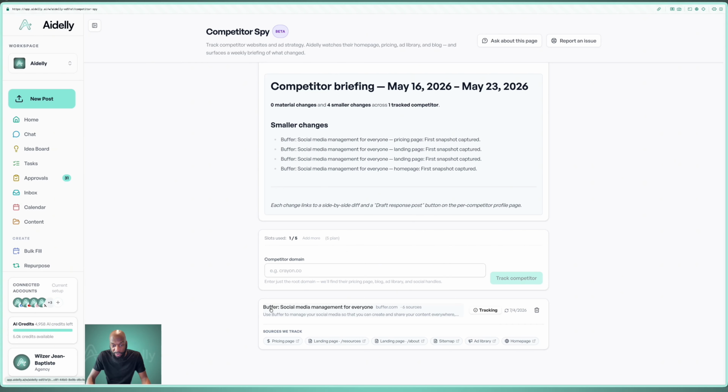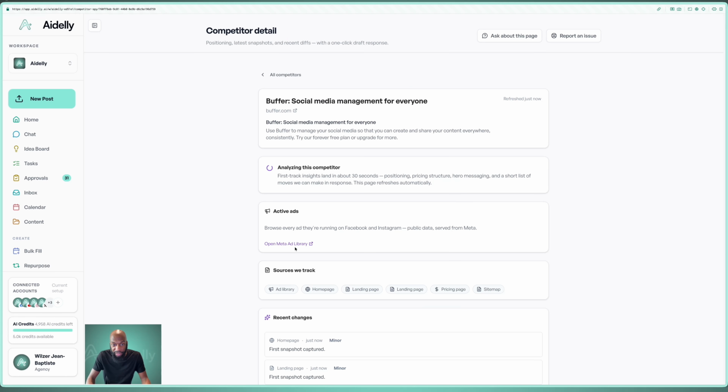And we see down here, we are tracking Buffer. And we see we're tracking the pricing page, the landing page. We're tracking the about page, the entire sitemap, the ad library. We're tracking a lot of different things. So if we click on Buffer, we see that it's still analyzing the competitor. So we'll be right back after that is completed.